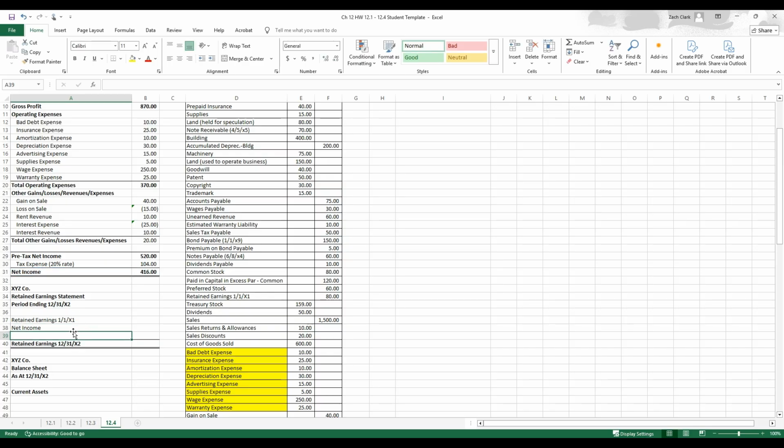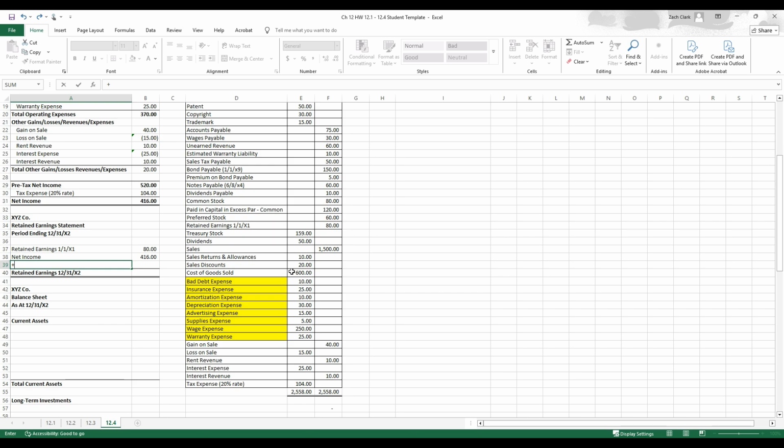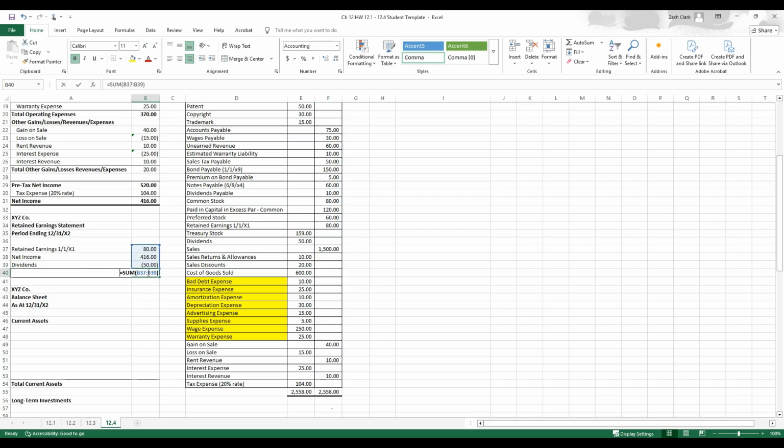Okay, then on our retained earnings statement, we have net income. So, the first thing, let's bring in our beginning balance of retained earnings here. So that'll be 80. Bring in net income, 416. And then we have dividends. Don't get that mixed up with dividends payable. That's a liability that reflects the fact that we're going to pay future dividends. But this is actually our dividends account. This one's also going to be a negative. That's going to reflect the payment out of equity that really did happen, as opposed to the payment out of equity for the payable account, which is going to happen in the future.